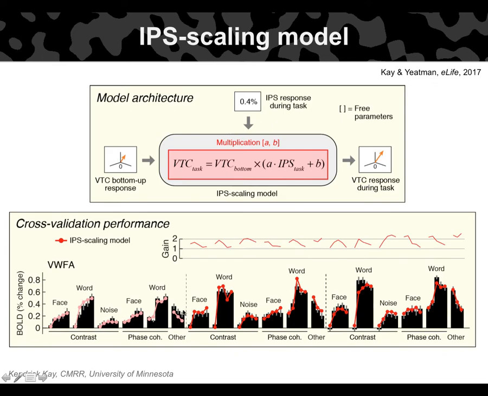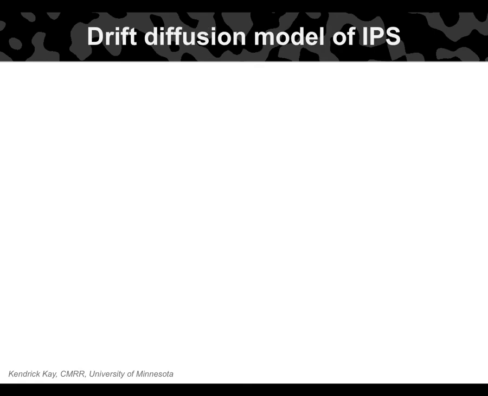These pink dots show you, in a sense, the bottom-up estimate, so this sensory evoked response. And what's happening is the sensory evoked response is getting multiplied by the IPS measurements, which are shown by these thin lines up here, and the product is shown in red, and that's the prediction of the model. So now we have some sort of prediction for these top-down modulated sensory responses, and it looks pretty good. And of course, you can plot it as a scatter plot, which many people like to do, but I like to look at data, but you can do that. And so we're happy.